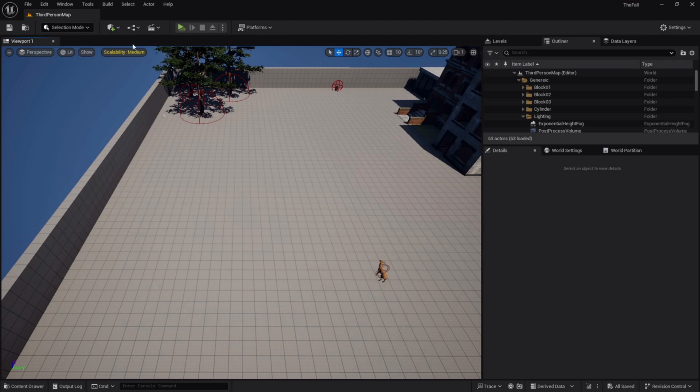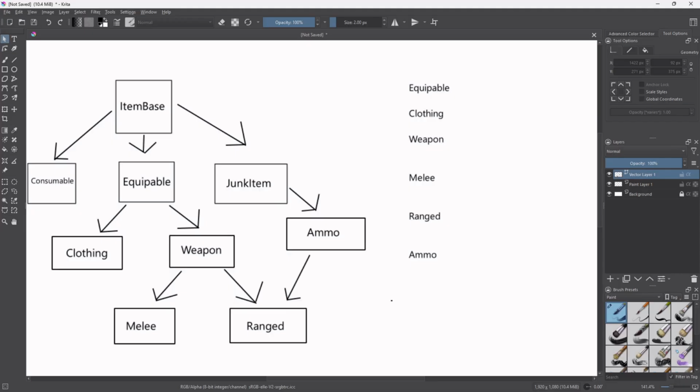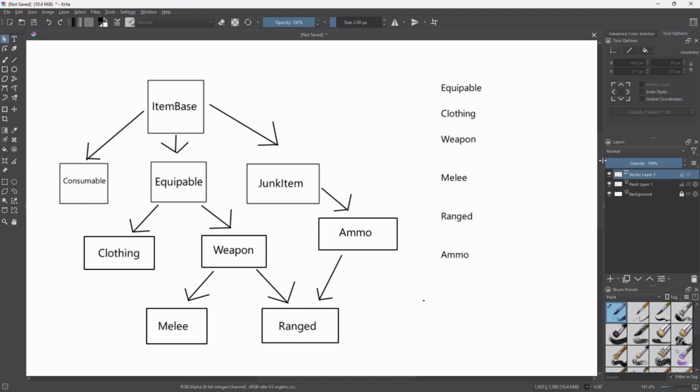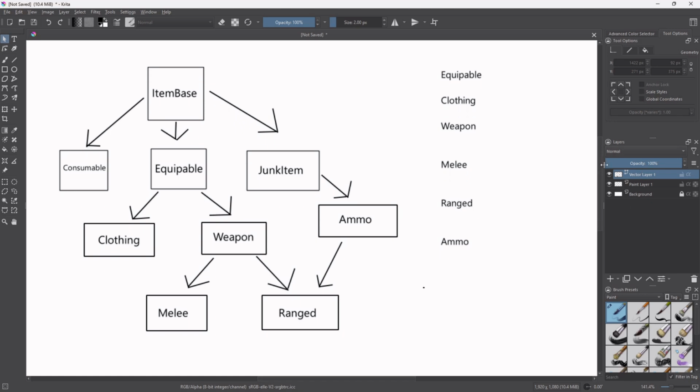This episode, I have decided we are going to start on equipment. Sorry, I just moused over something on my start bar. Now, equipment itself is quite a complex setup. So, what I've done is I have created this lovely little flow diagram. I know I had a similar one the last time we worked on inventory, but I thought I would redo it because it's a little more complex than I had previously defined it and set it up based on how I want to do this.